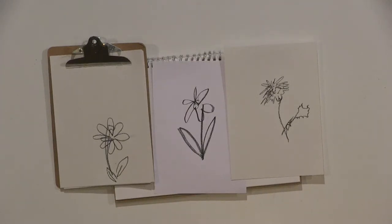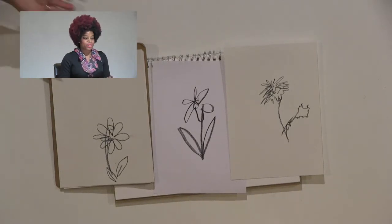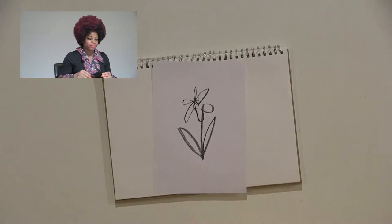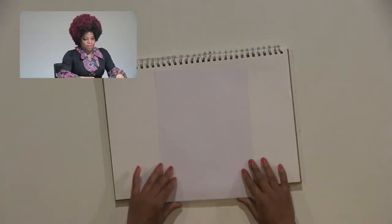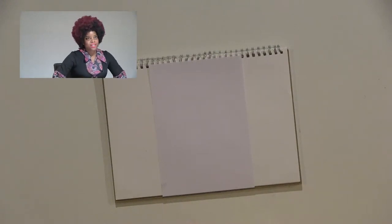So now you understand what the exercise is all about, I'm gonna move on and get you to do another drawing using the exact same principle, but we're gonna make it a little bit more difficult in terms of the thing that I want you to draw. So if you get a fresh sheet of paper, I'm gonna get one too, move that out of the way. And for this one, I think we can move on to something which everybody should know what it looks like.